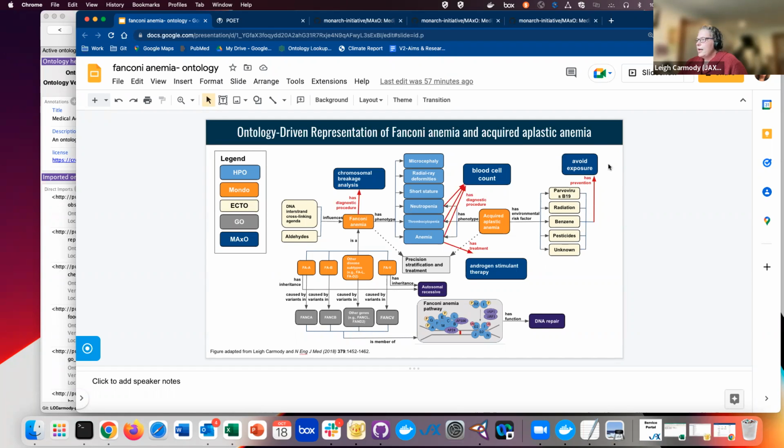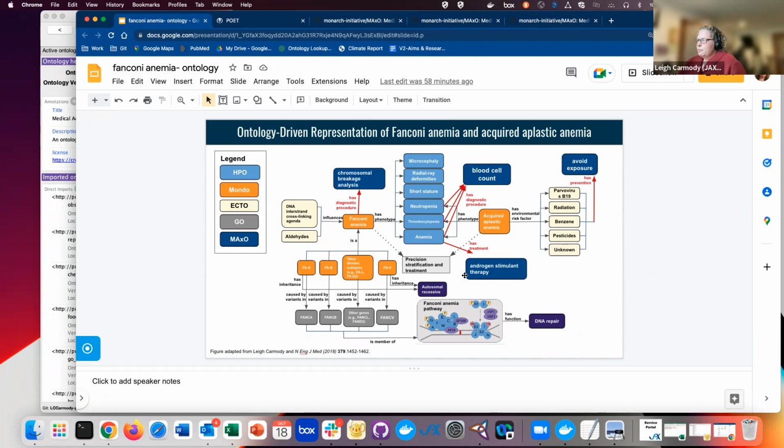MAxO additionally has medical recommendations to avoid exposures, particularly if you're talking about, say, radiation, maybe avoid some radiation therapies if you have acquired aplastic anemia or are at risk of contracting acquired aplastic anemia.